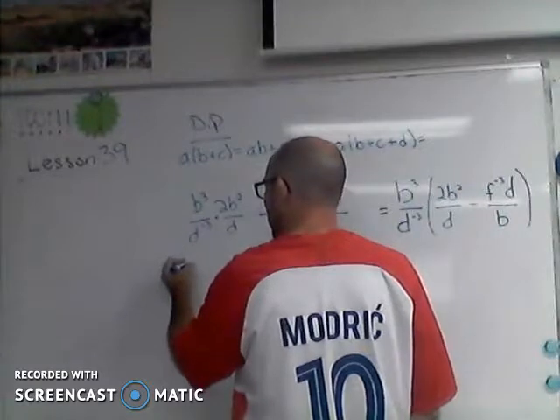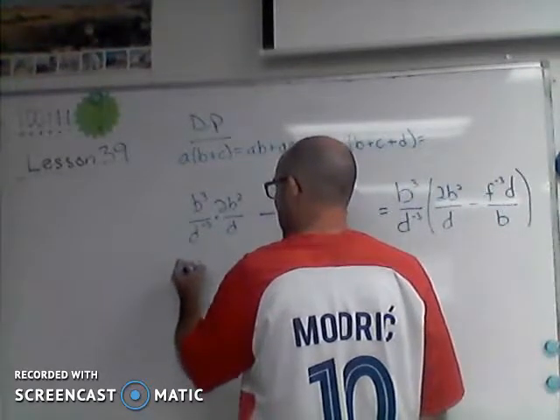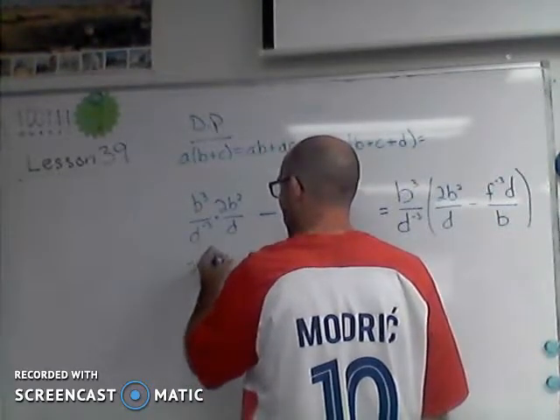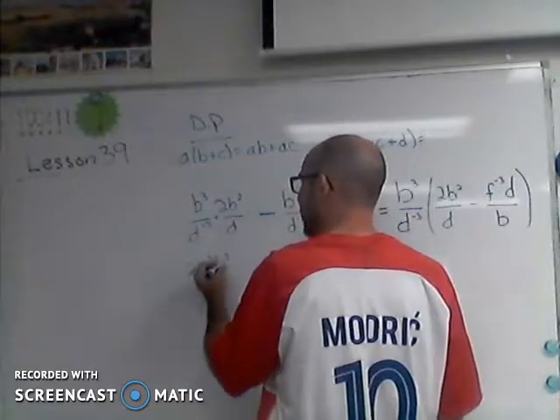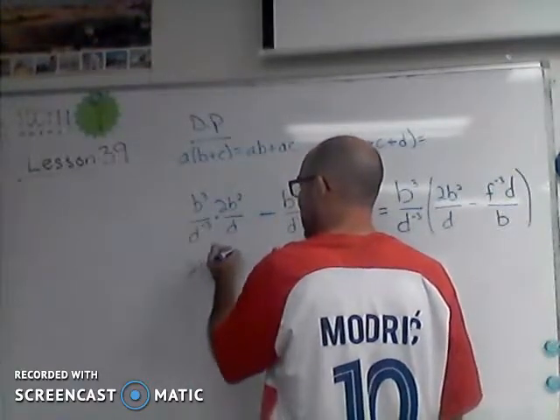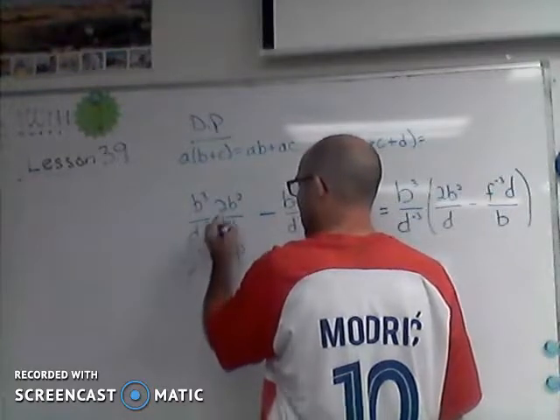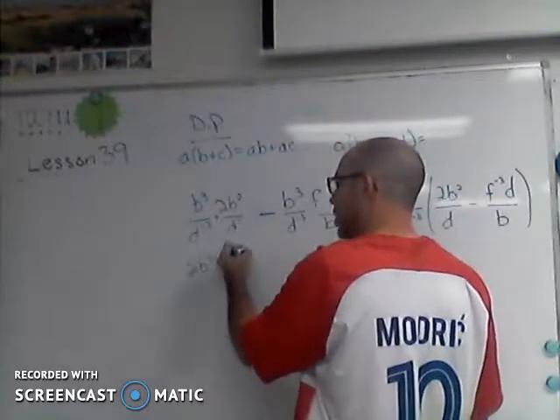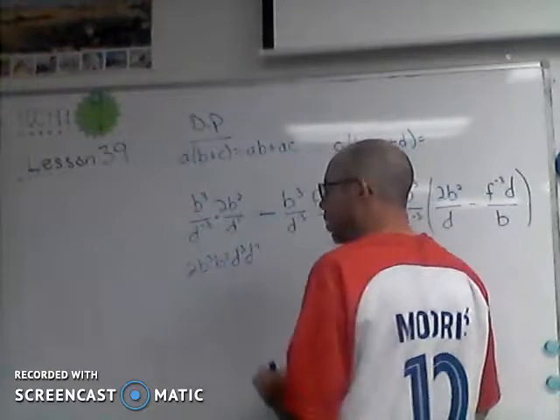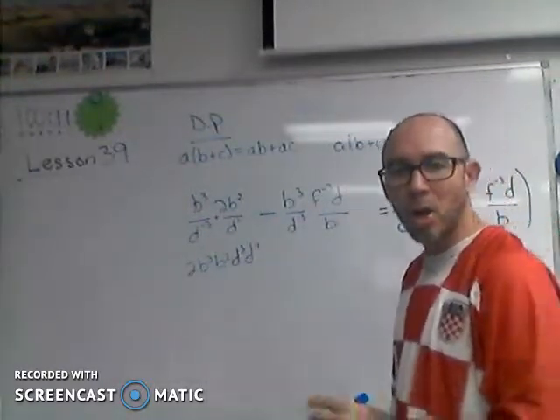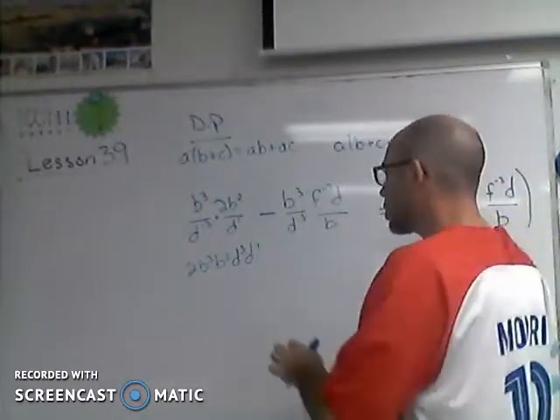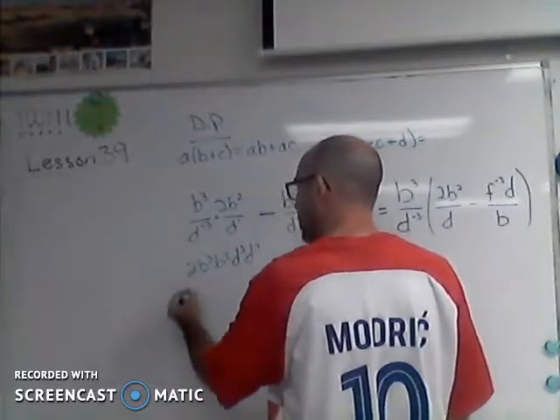Okay, that would mean we've got a 2 up here, and we've got our b's that can stay up top. And then both of these d's have to come up. If this d comes up, its sign changes to a positive 3. And if this d comes up, its sign changes to a negative 1. Okay, that covers all of those pieces, right? So I'm just going to work with that first and clean it up even some more.